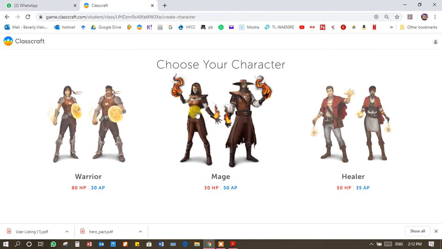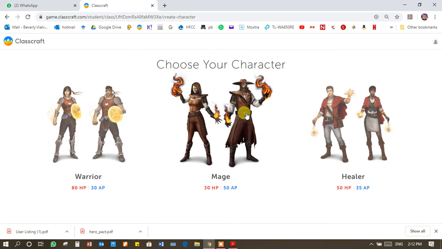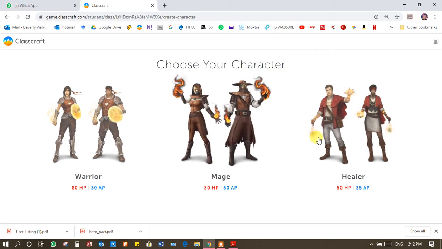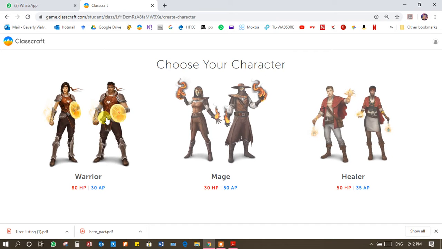So before we move on to this step, I just want you to think about what type of character you want to be. So I'm going to choose warrior, but each team should have at least one of these three characters, and you have 5 members in your team. Your team was created by using random people from the 3 classes, H, F, and C.